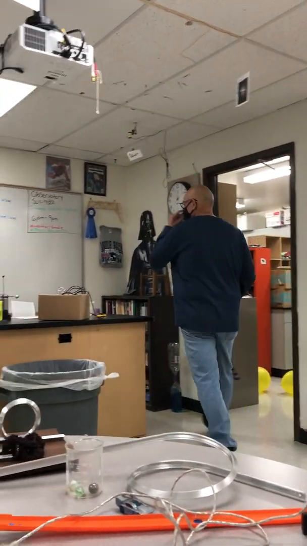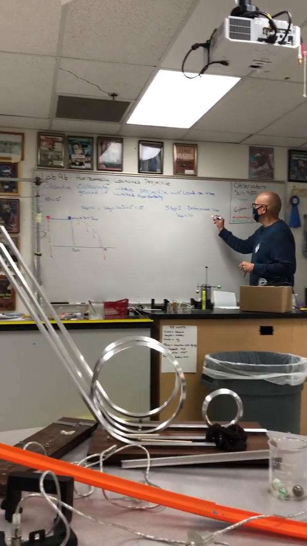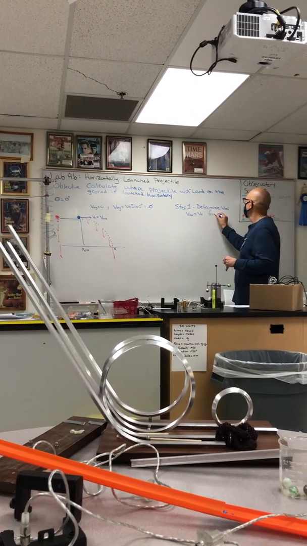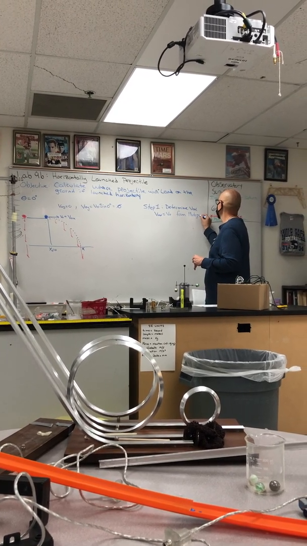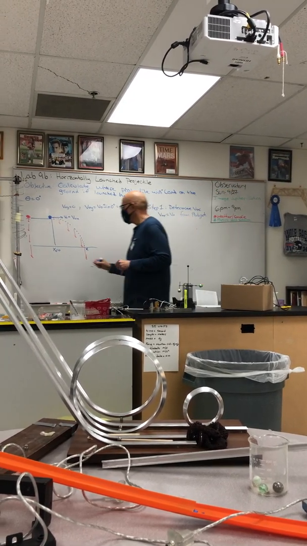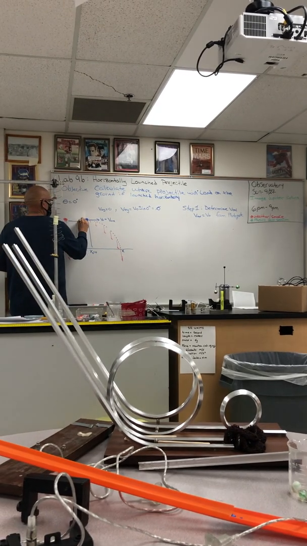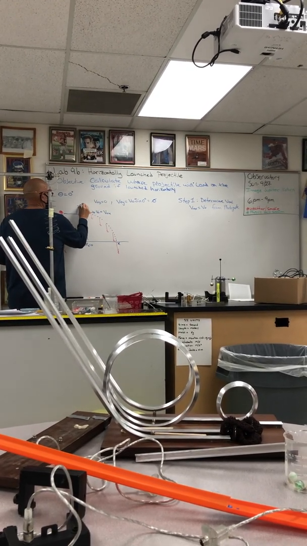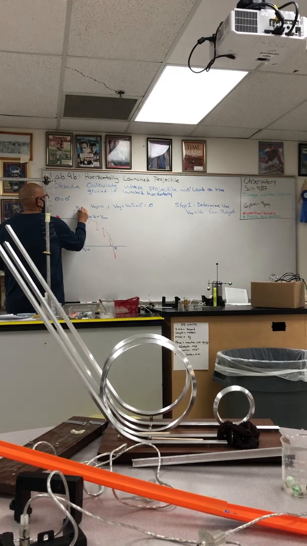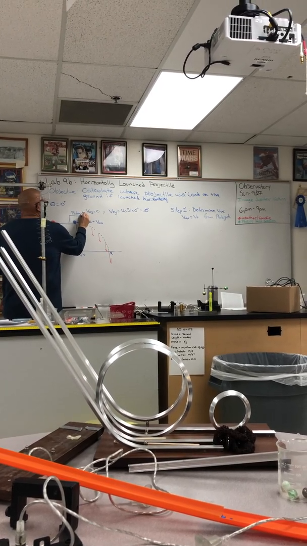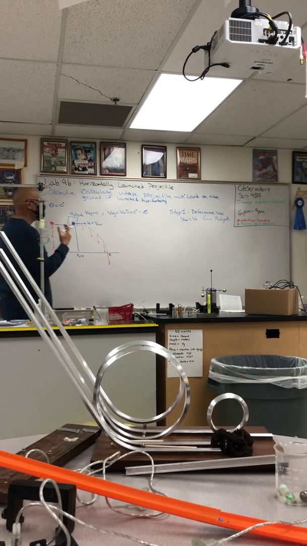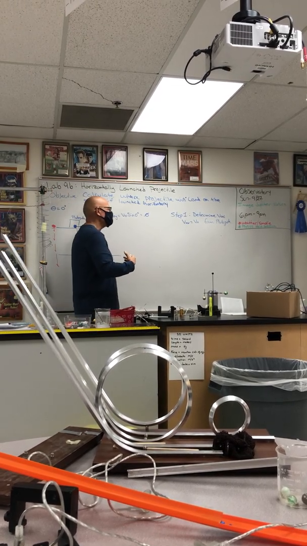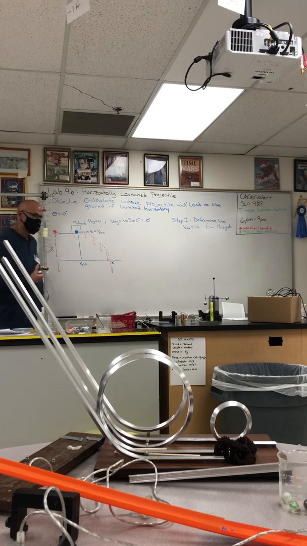So we obtain initial velocity from the photogate. From right here, I'm going to go ahead and put in a photo gate. We'll call this photo gate, and that will give us our initial velocity. Now, once I have initial velocity, what should be maybe the next thing that I do?